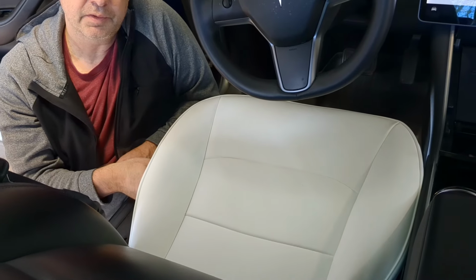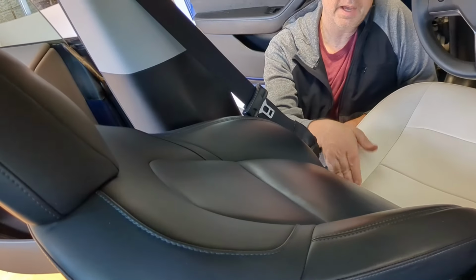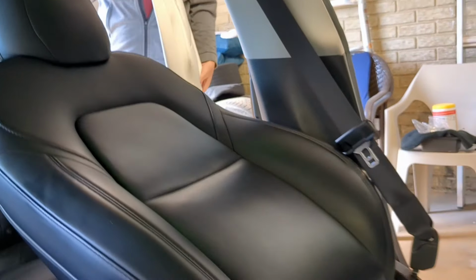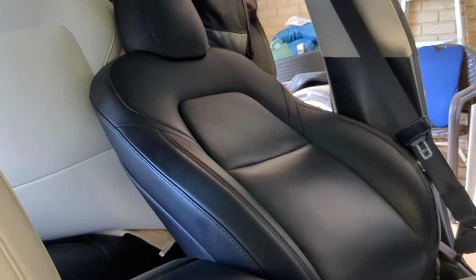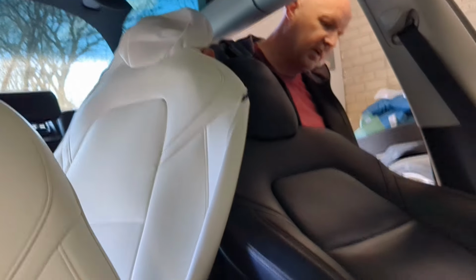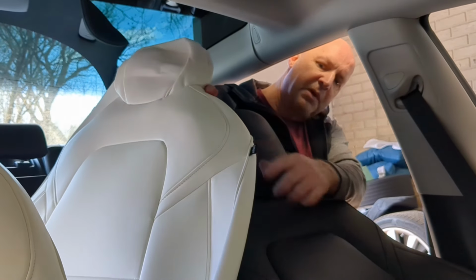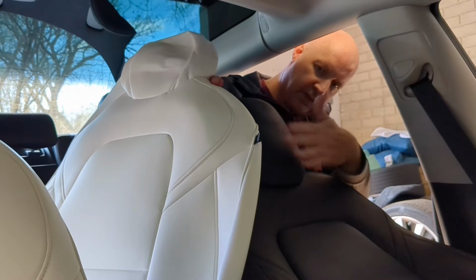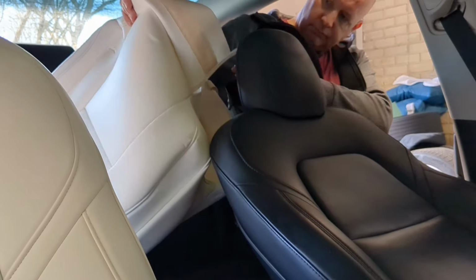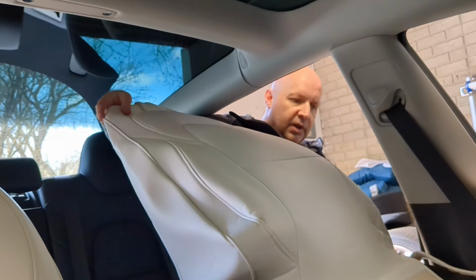To do that, it's easiest if you start off putting it all the way back like this. We'll slide it on, and then once we have it slid on and the tabs underneath here, then I'll bring it back up. And from side to side, you'll see there's a little airbag tag, because the Tesla Model 3 does have an airbag that comes out. And this has special stitching so that if the airbag ever deployed, it just blows out the side of the seat cover. There are YouTube videos where someone tried it, deployed an airbag, and it worked great.